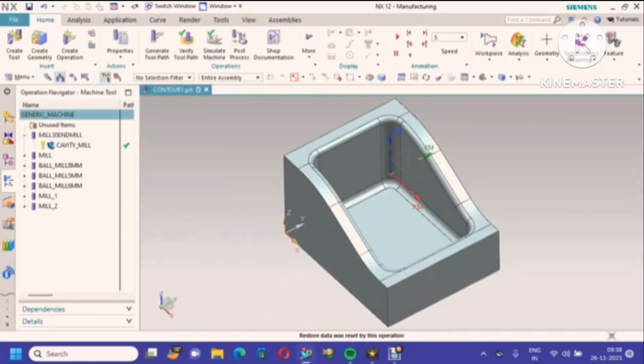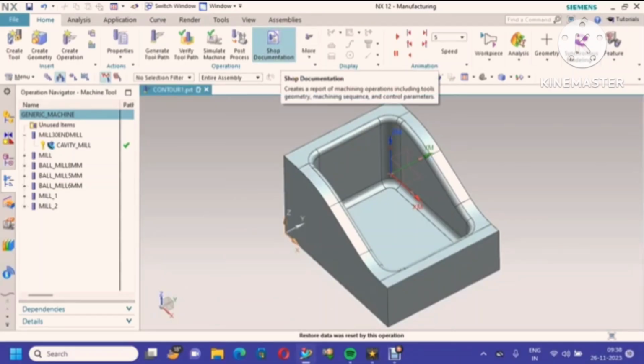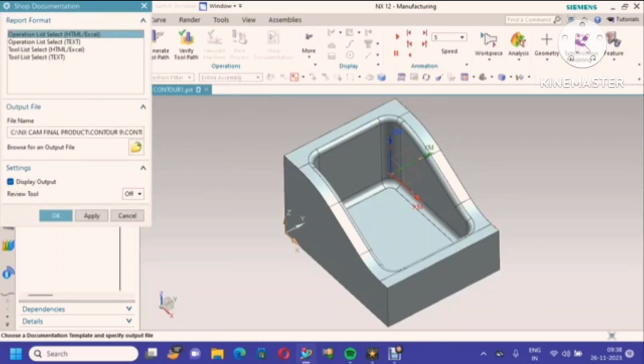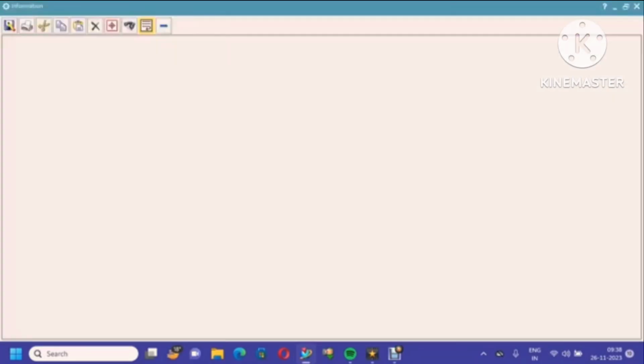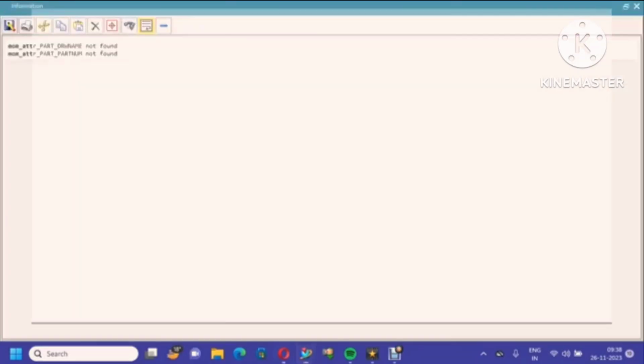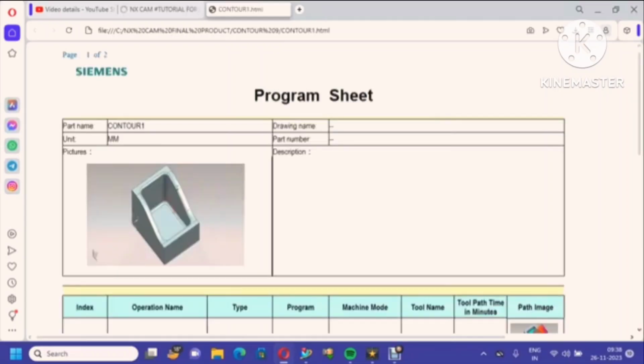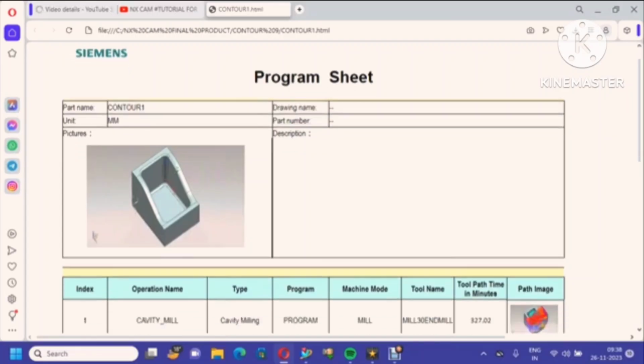So the final step is documentation. You go to store the documentation for future reference purposes. Here, documentation, program sheet, the part name is contour, unit is mm.